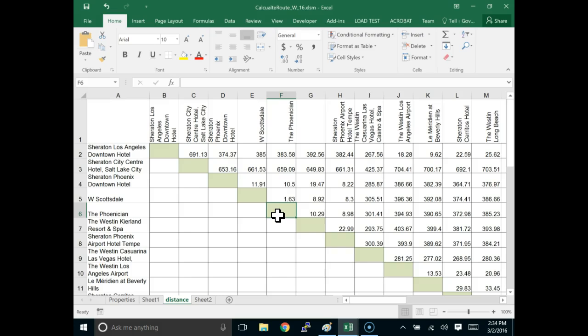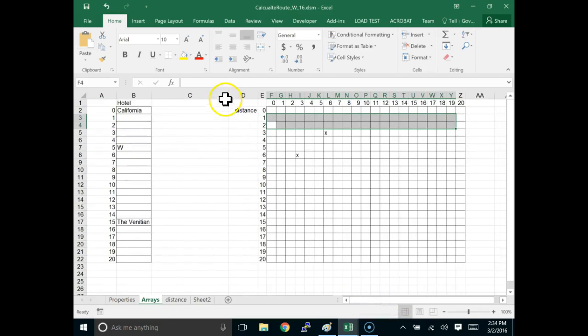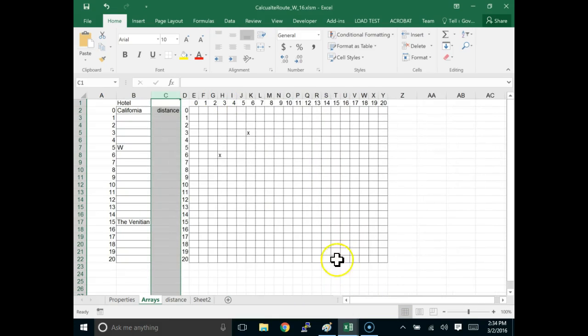Okay, so I think we've built the structure that we need to be able to start solving the problem. Now let's think about how we are going to solve the problem. So if I come down to my sheet of arrays, I now have these two arrays nicely built. One called hotel has the names in it.